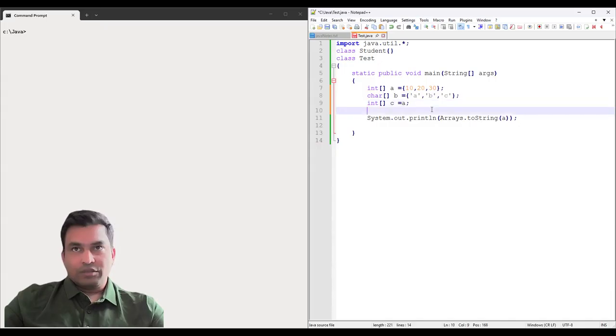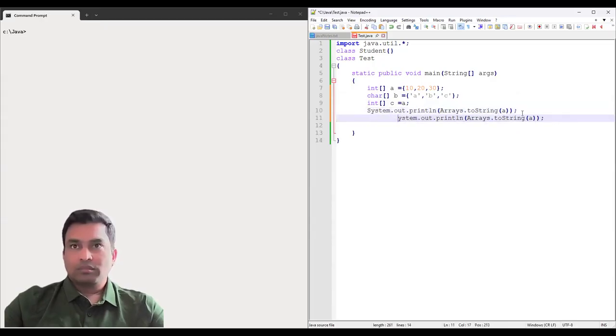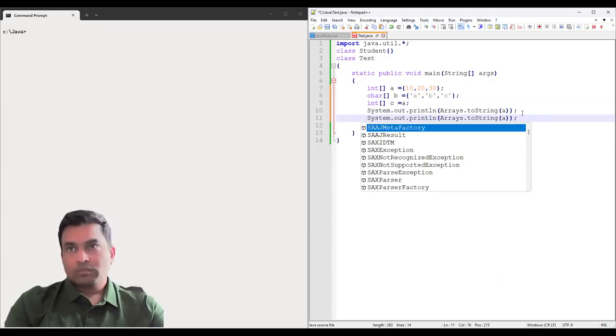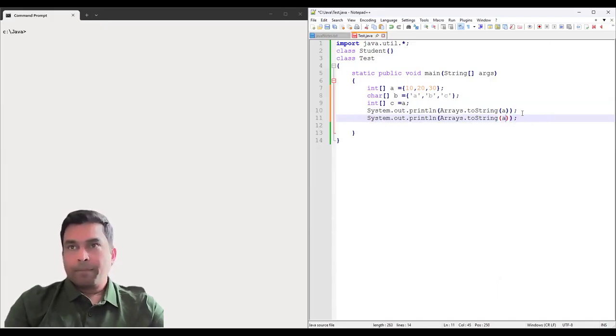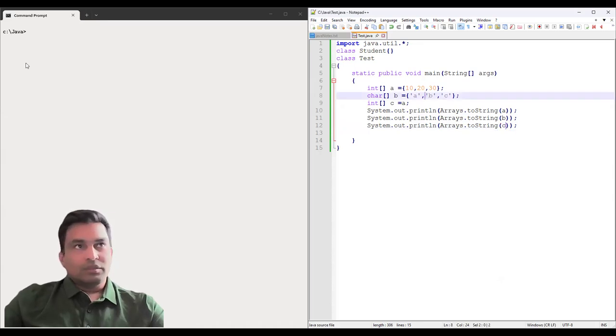And let's try to print Arrays.toString A, comma, B, not B and C. So this should work perfectly fine.